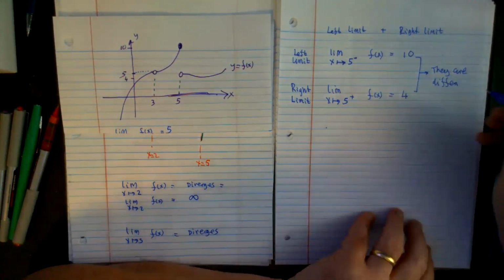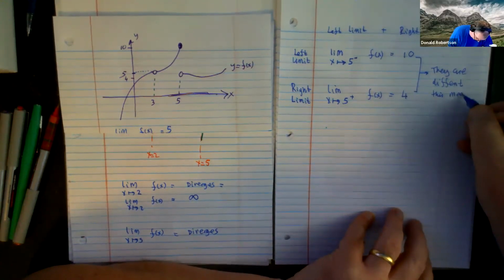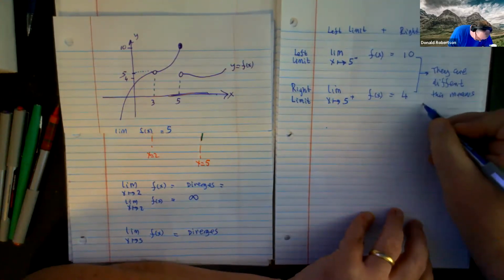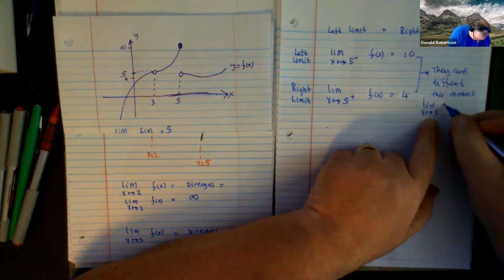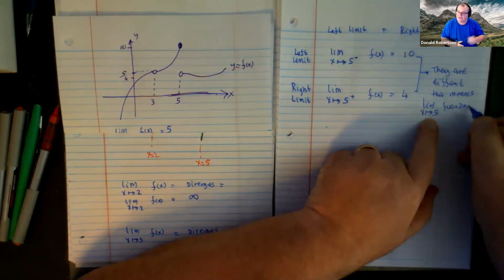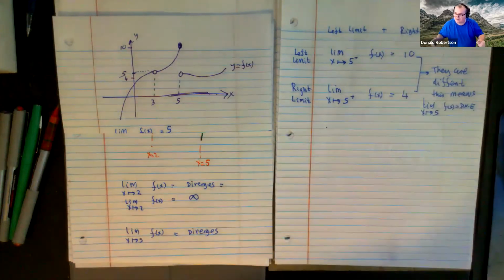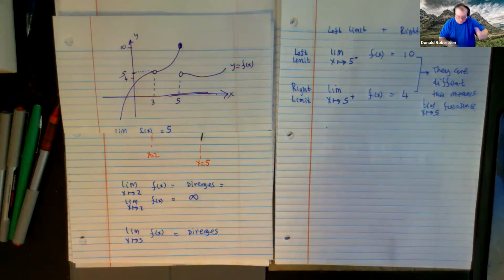They are different. This means, and it will mean it every time this happens, that the, you'll hear me call this the overall limit, that the overall limit as x tends to 5 does not exist. Does that make sense, that if the left limit's not the same thing as the right limit, the curve's got a break in it, right? They're not going to meet in the middle at one given point.